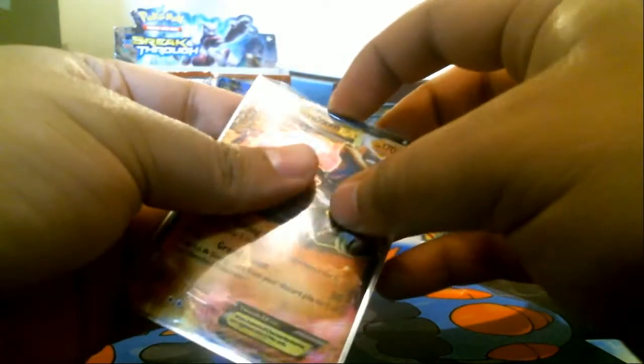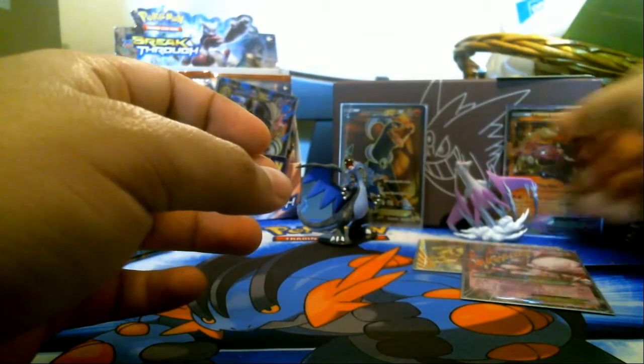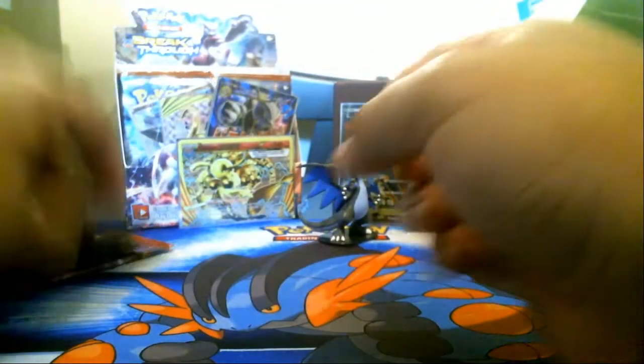Okay, Houndoom EX. We'll go ahead and, okay, everything's falling. Great. Okay, we'll put you right there. We'll put the Florges over here. Yeah, we'll put it right there.